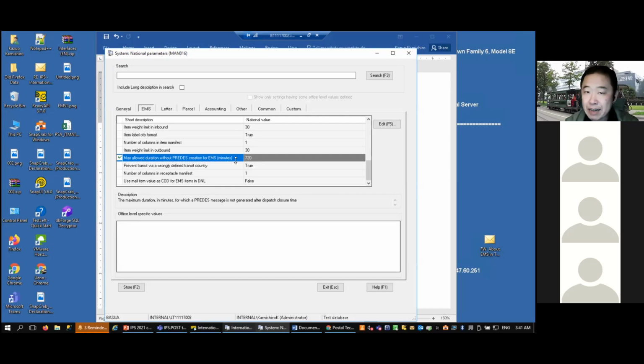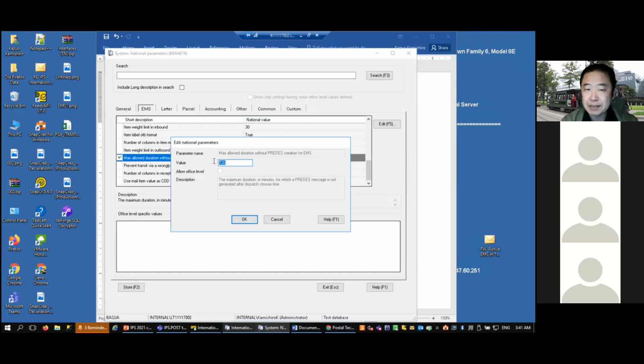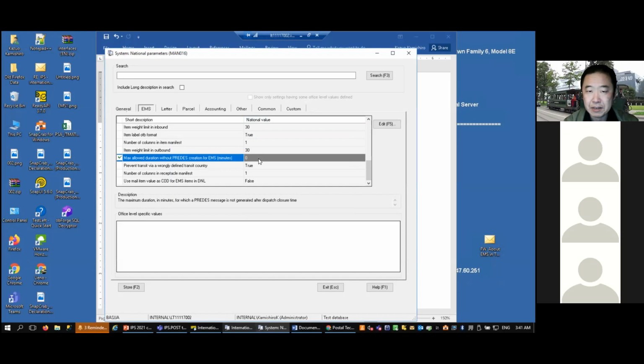Because in the standard, you must not send a duplicated previous message. Let me just rephrase. For instance, if you set the value as 0 and click OK, IPS generates the previous message right after you close the dispatch.